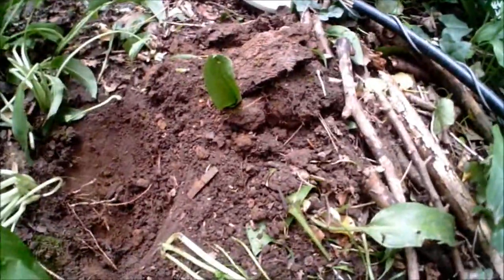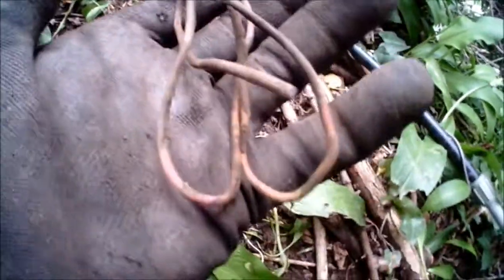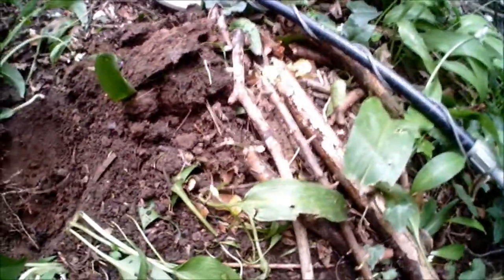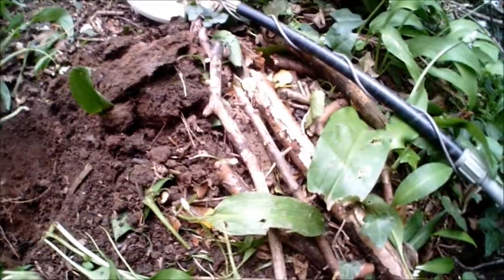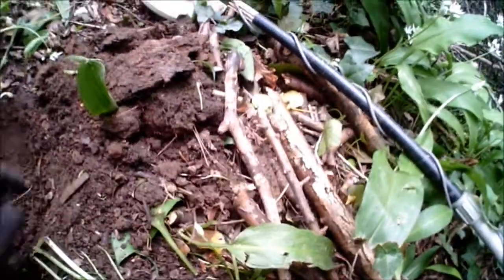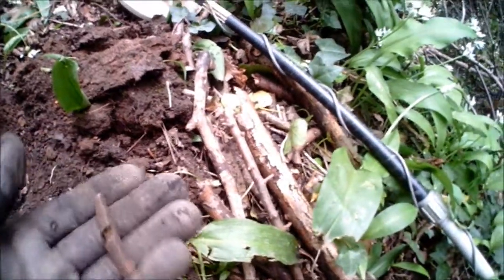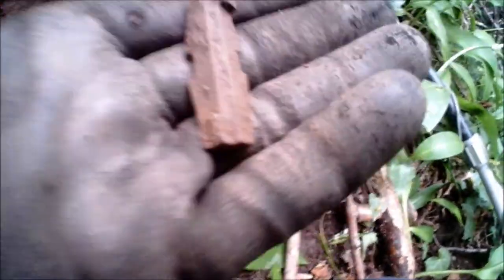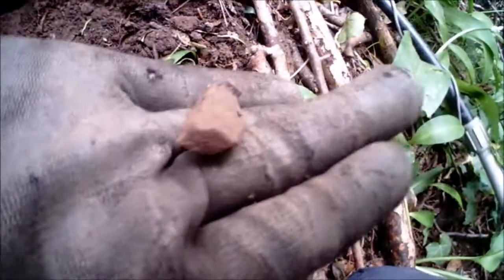Here we are on our next interesting find. It was a double signal. Big piece of copper wire. Pulled that out. Still a good signal. Very scratchy, like a coin. And it is an interesting find. Don't know what it is yet. It's definitely got some shape to it. It's brass. So I don't know where that's from.